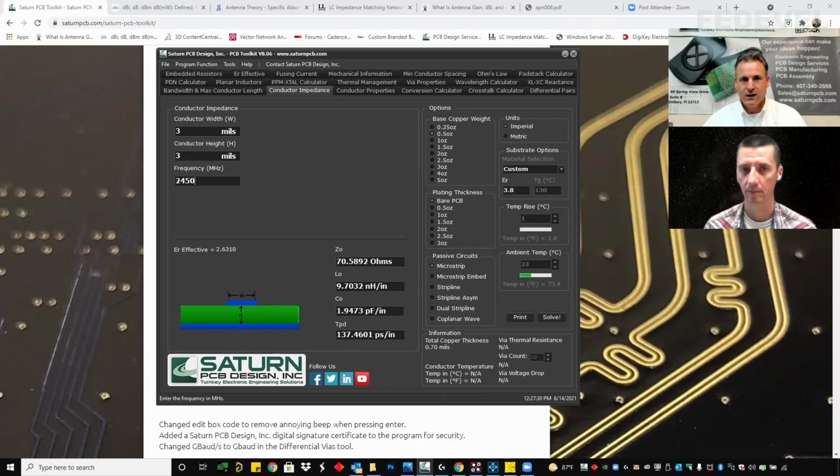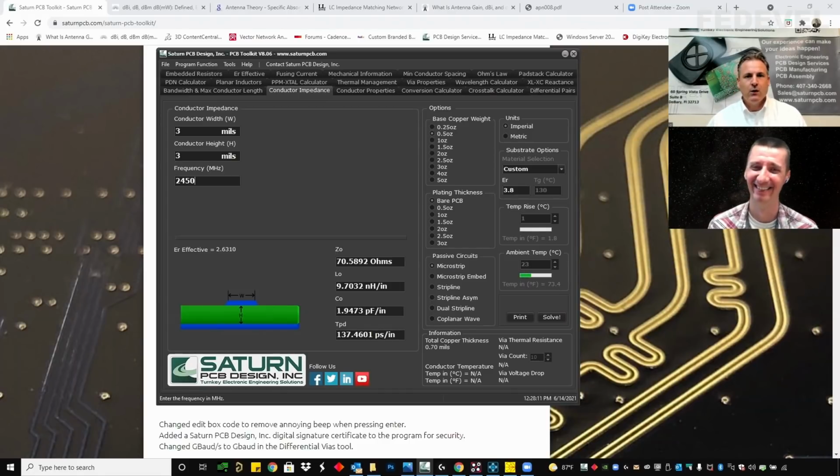Or if you're running at 10 gigahertz and it was only measured at 1, those numbers might not be accurate for you at all. So you have to call them and get, sometimes there's a chart in the data sheet that will show you DK and DF over a frequency range for you to use. Okay. And that's where the differences come from. So back to the original, it's funny, you can simulate this all day long and think you're going to be great. You can spend $1 billion on an EM simulator, and when you manufacture it, it's off, and you're going to have to tweak it. This is an interesting point, actually.